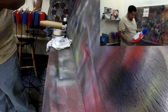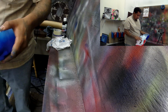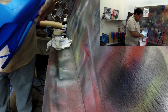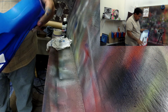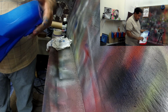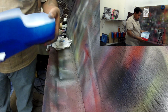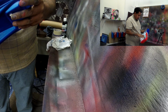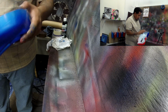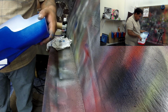Alright, now that you have the window masks out, you want to make sure everything's nice and dry. You want to remove the window masks before you lay the clear, as the clear is going to seal around these areas here as well as everywhere else, but that'll keep it from coming up in these areas along the edges. So again, you don't want to go too heavy on it. You don't want it to create a super thick layer on top. You just want it to be protective of the other paint, and you want it to seal.